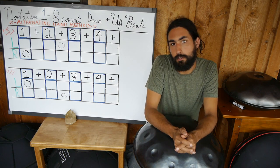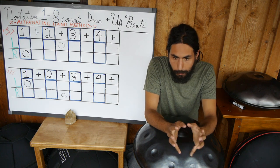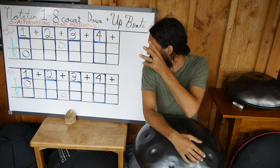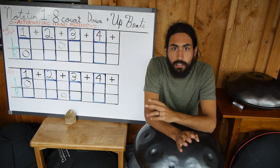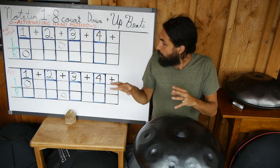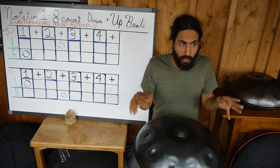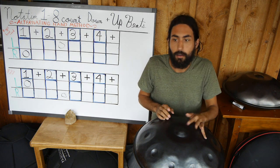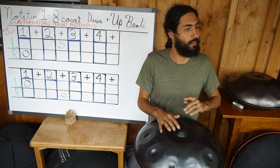Something I've found extremely supportive along those lines is what's called guerrilla practice, and that's tiny micro practice sessions. You'll be amazed at how effective they can be when you're honing in on something specific like this. So you're making tea in the morning, the water's boiling, you have 5 minutes, great. Grab your pan, pick a grid and set your timer for 3 minutes, and tell yourself, I'm going to play this as perfectly as I can for this time, and don't stop. And you will have a whole new experience of how long time can be.